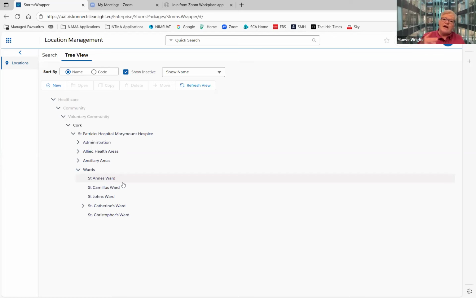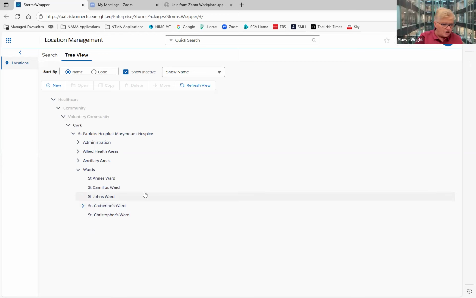But this is where you can create your own reports, Laura. So maybe we'll do that first, if that's something you're doing at the moment for your CNMs. You will have to create one for each ward, but once it's done, you never have to do it again. All right, great. Okay. And I see St. Catherine's Ward here has locations after it. That's okay, we'll just do it individually.